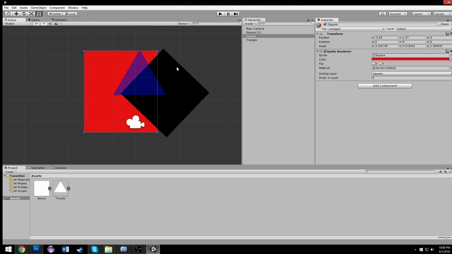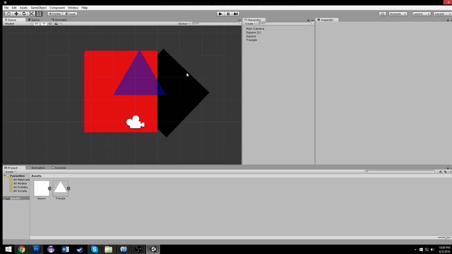If I want to adjust this to make this as predictable as possible, I could say red squares come in front of black squares, and I could set that to 1. And now, since our black square is on the squares layer, which means it comes behind triangles, and on the 0 sublayer or order in layer, our red square is on 1, that means that the red square will come in front because it has a higher value. This could be any value you want, it just takes a comparison.